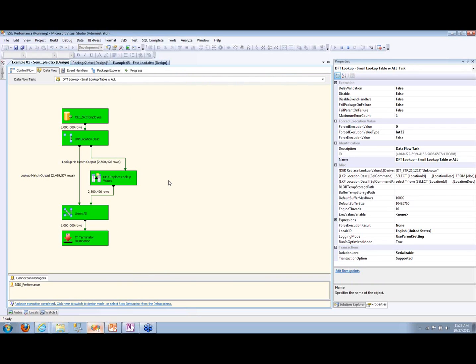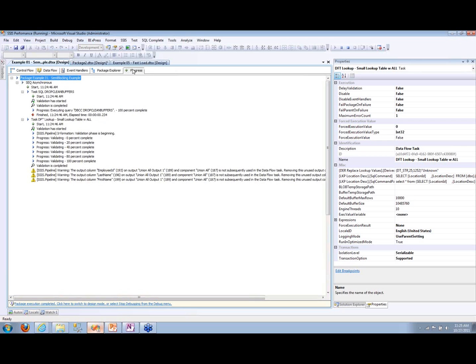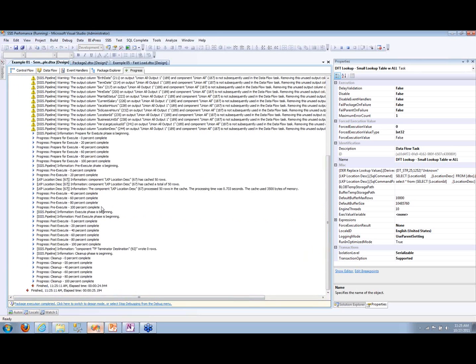It's a pretty common development pattern in data warehouses, so that if you have some data coming through perhaps for your fact tables and you're looking up to find the surrogate key for your dimension tables, you can't find it, you would assign it to your unknown value. So this thing, this finished and we had 25.1 seconds, 25.2 if we round that up.